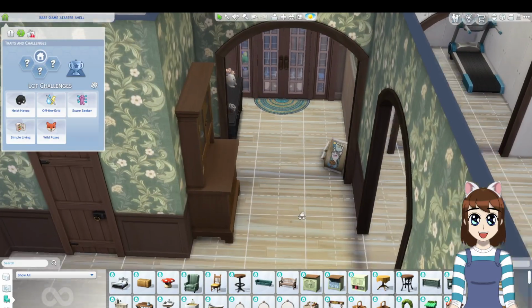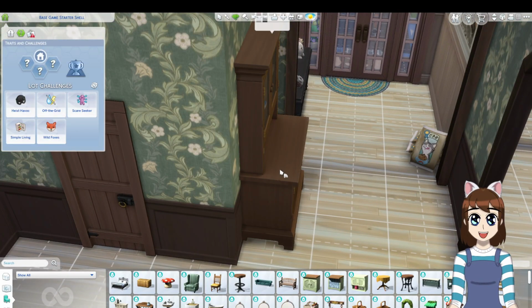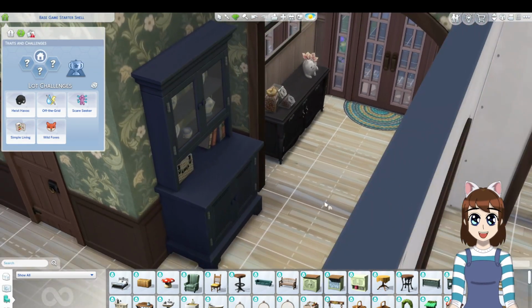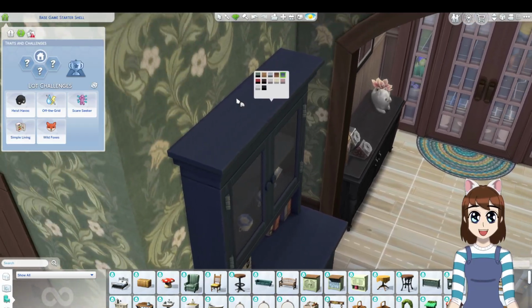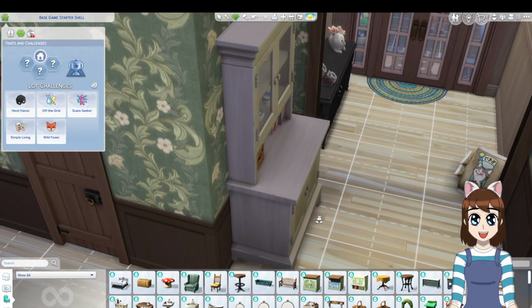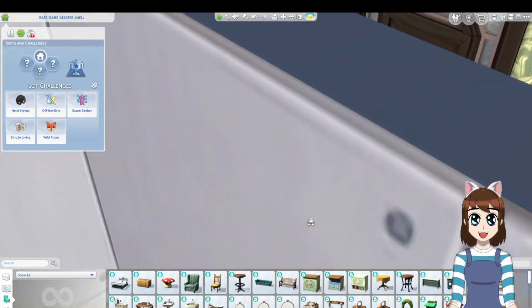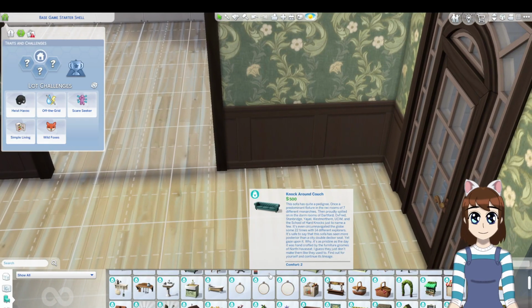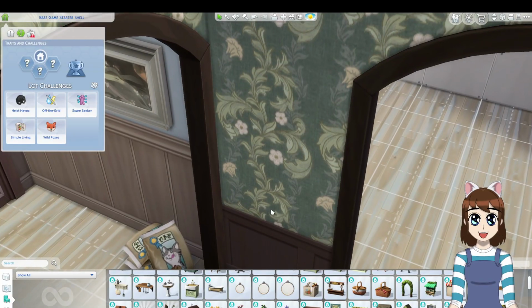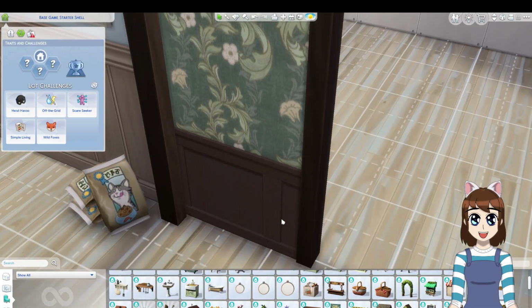Works. Do this color. That's nice. Is there two then?